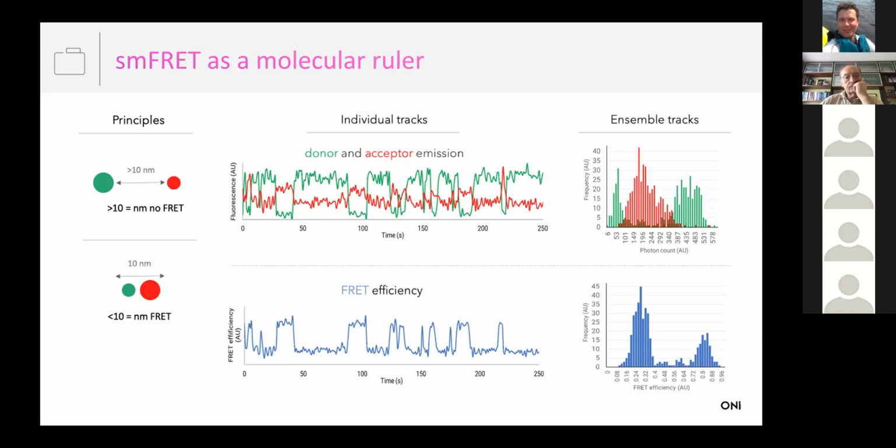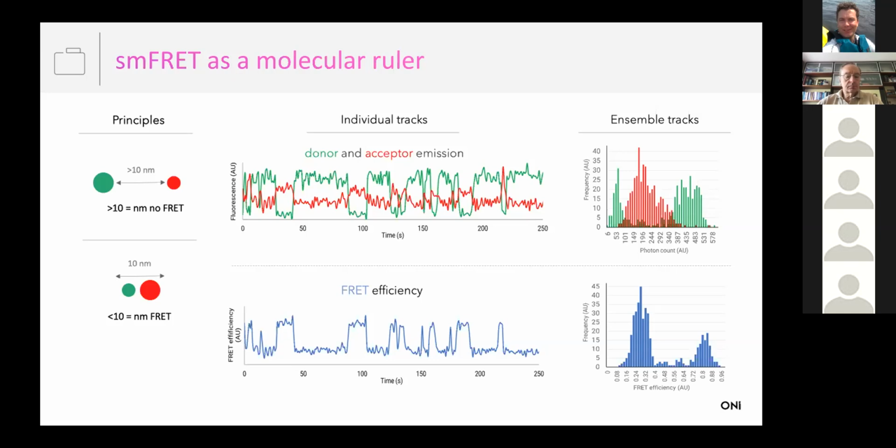But as they move within this tiny distance, so within 10 nanometers, what we're going to be seeing is a transfer of energy from the green to the red molecule. Now, in technical terms, this is due to a non-radiative transfer of energy. Now, the principle of this might be considered relatively straightforward, but measuring and quantifying such interactions is extremely challenging. Now, since the nanoimager originally came from a lab that specializes in single molecule FRET, it's actually been designed to encompass all the necessary tools to actually generate tracks in an automatic way.